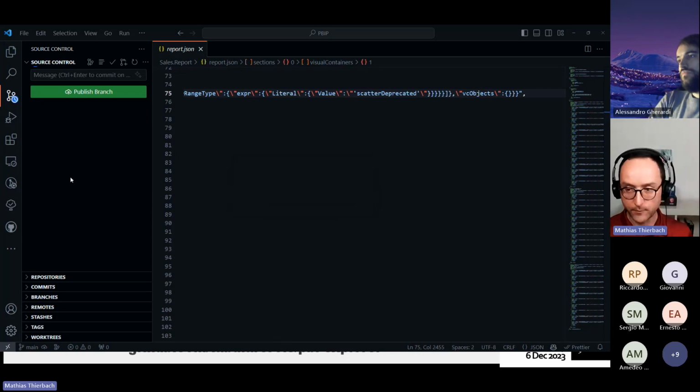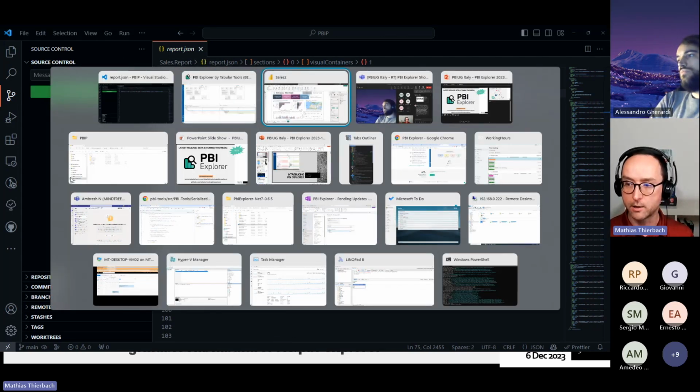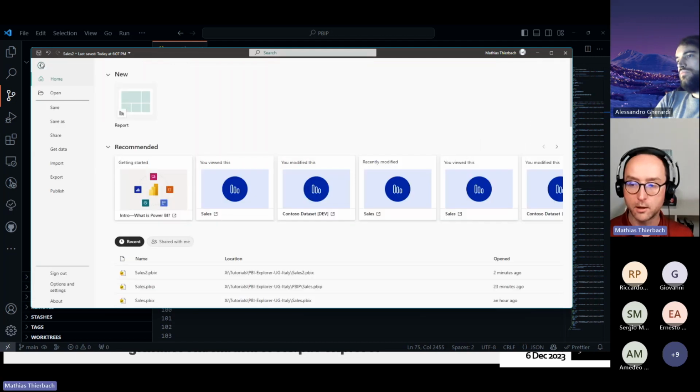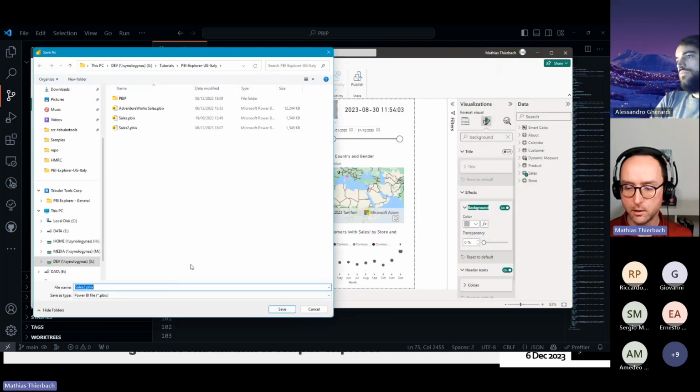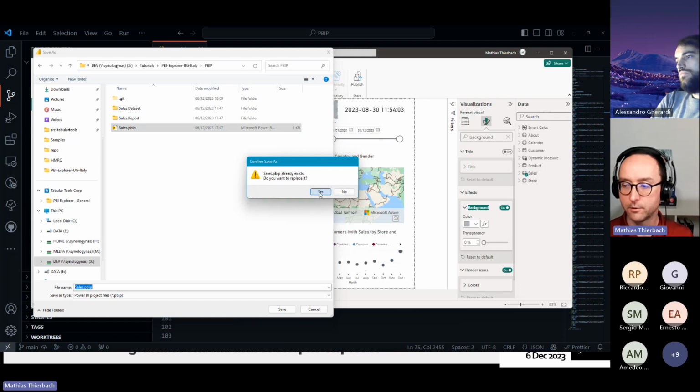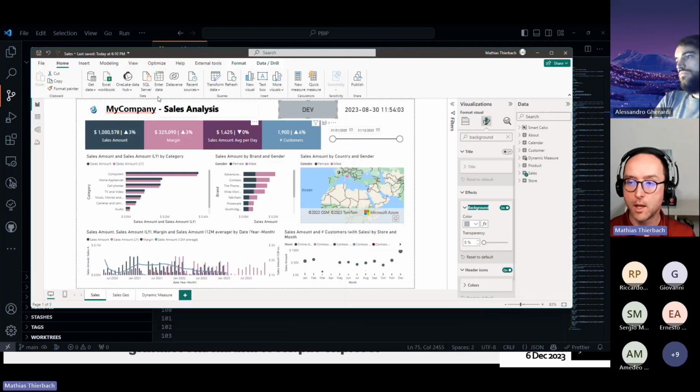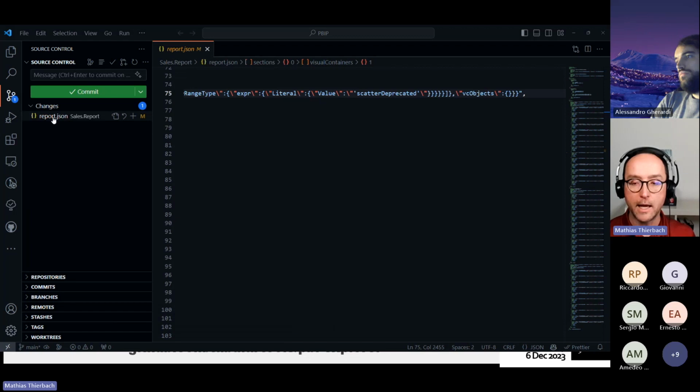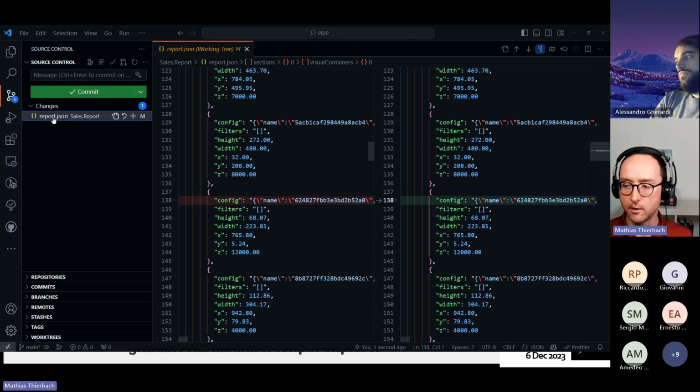And if I then go back in here and save this as PBIP again, just like I did before, and override the PBIP folder I extracted previously. Here we go. I'm now going to see that I've got some changes as far as my Git repo is concerned. Specifically, I've got a change on line 138 in my report.json file.